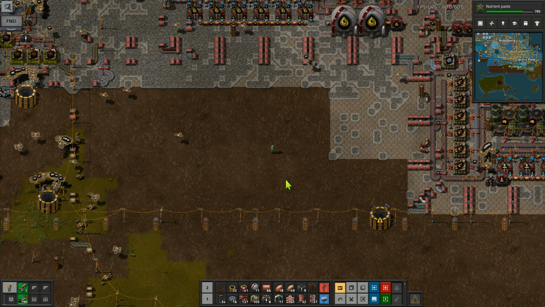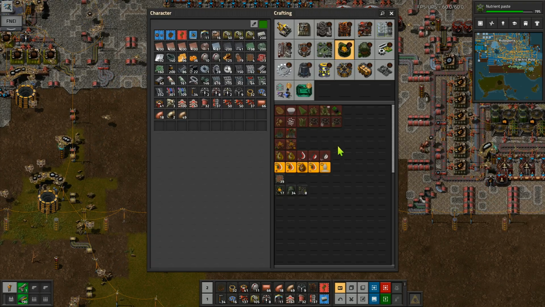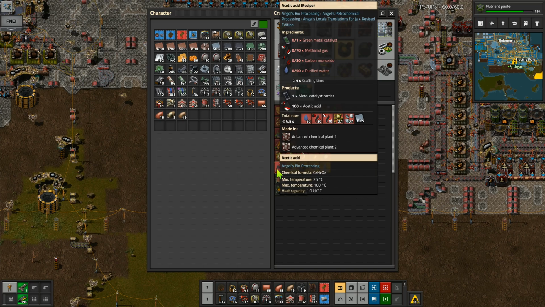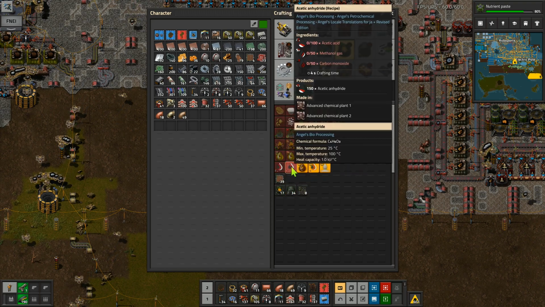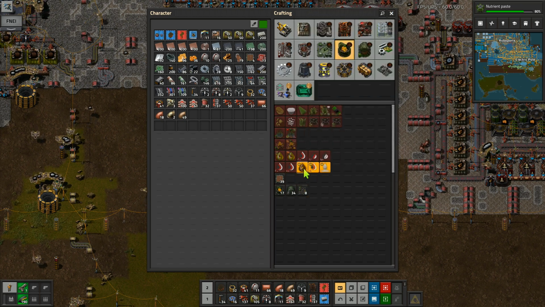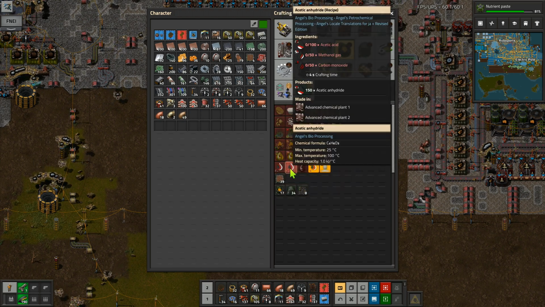So we want to have a look and see what I got. I got these new items right in here. I got acetic acid, which I can make from methanol gas, carbon monoxide, and purified water. I can do acetic anhydride from methanol, carbon, acetic acid, cellulose acetate, acetic acid, acetic anhydride. So I need both of these.